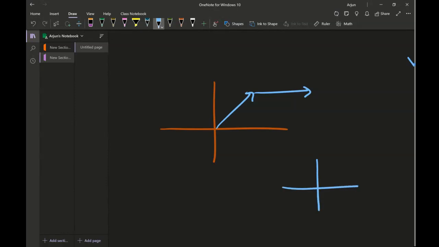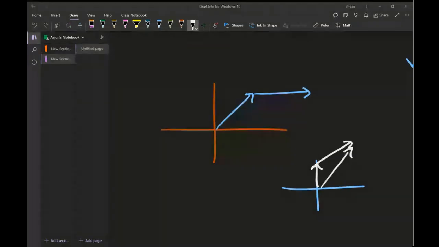Okay, it can be the first vector, which is a 1D vector, and another vector is a 2D vector. Still I have to apply the 2D approach in that case. Only if both the vectors are 1D, then I can solve it by 1D. If it is a 2D vector, then one of the methods which we've learned today is the component method. We can apply that and solve the question.